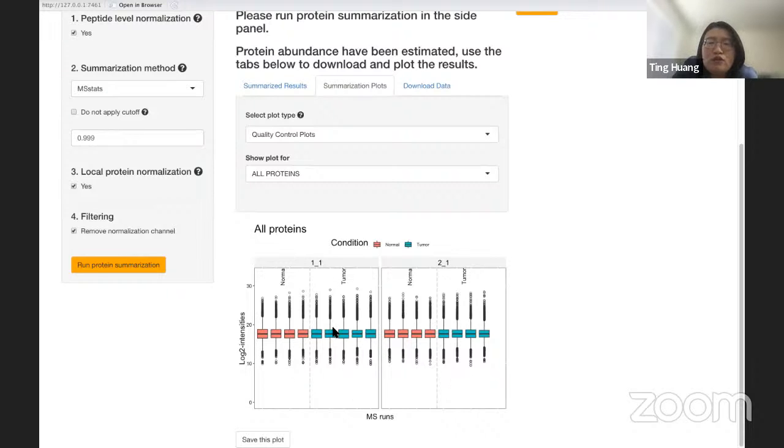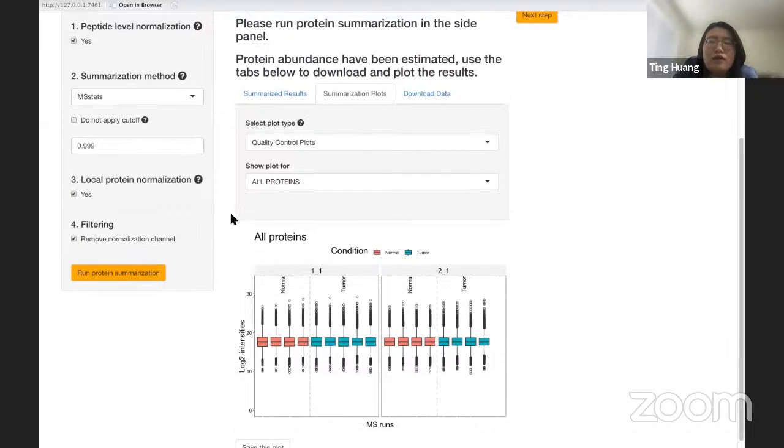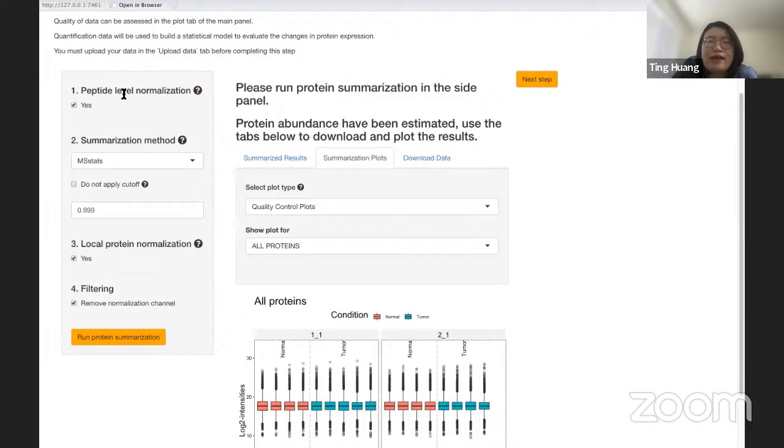Within each mixture, we have samples from normal and samples from tumor. Each box here is one channel. The y-axis is the log2 feature intensity, the log2 precursor intensity. What you may notice is that the medians of the boxes here are all equal. What it shows here is the output after the first step, peptide level normalization.